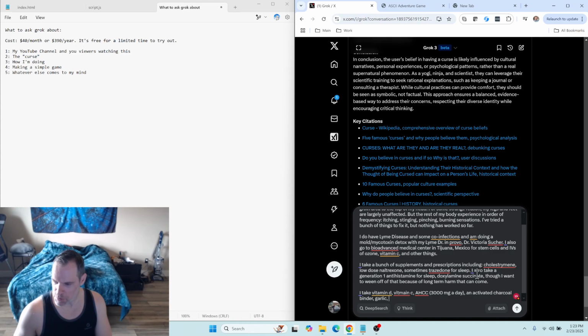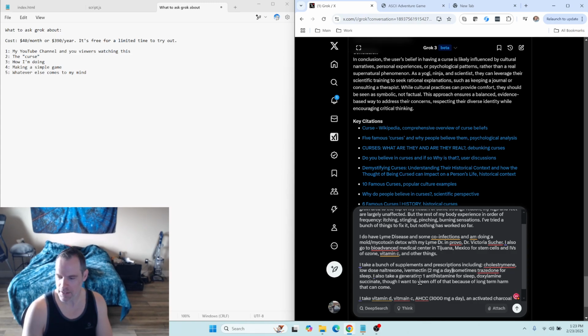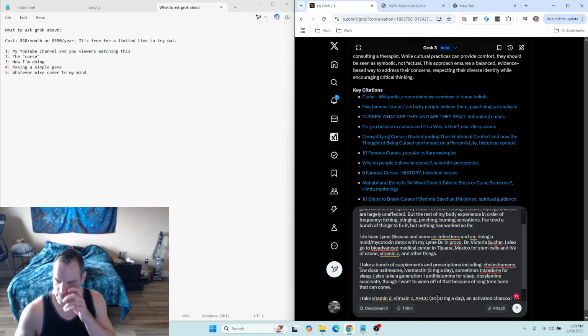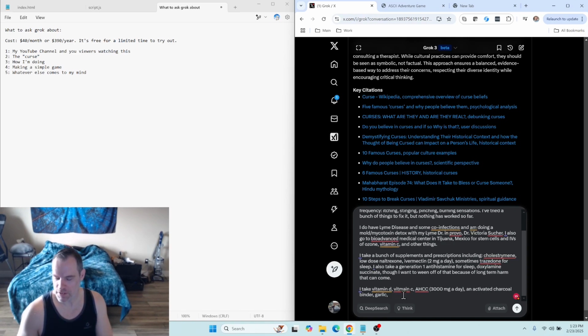Let's see, on the prescription side, ivermectin, 2 milligrams a day, an activated charcoal binder, garlic. What else? L-theanine, GABA, 5-HTP blend. I'm just trying to think of the other supplements I'm taking.